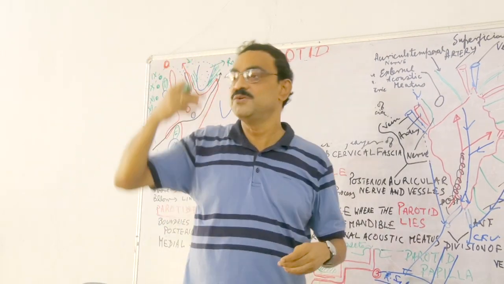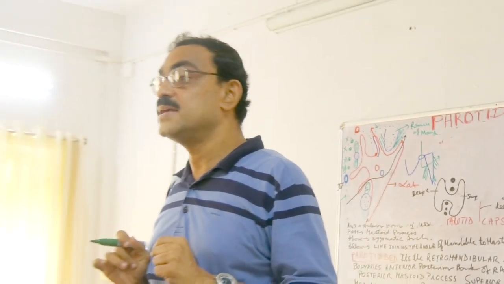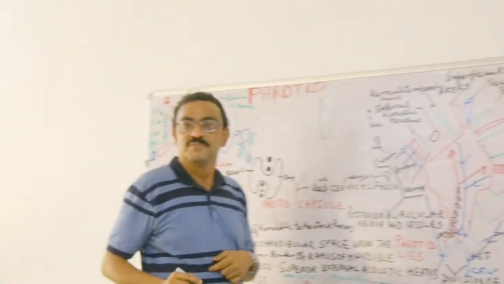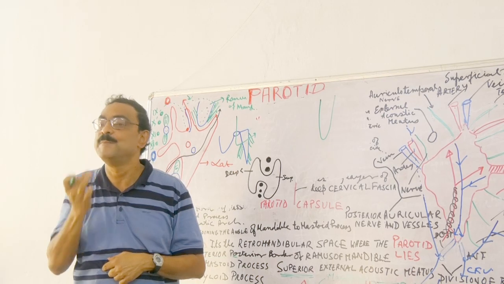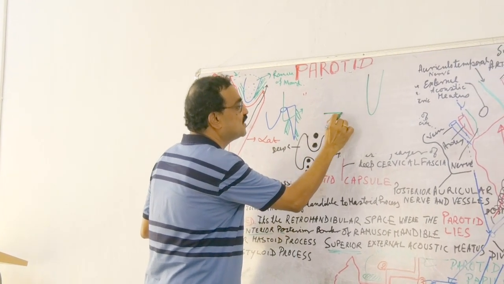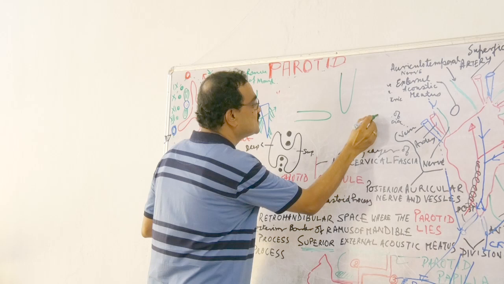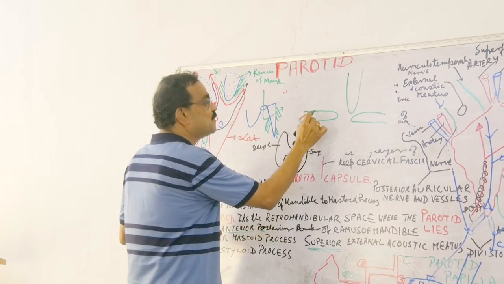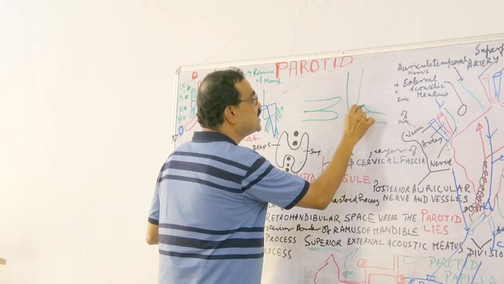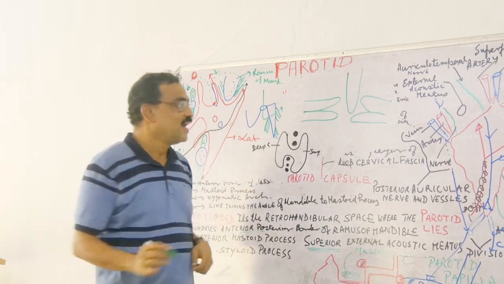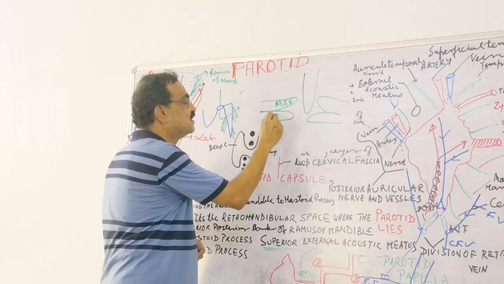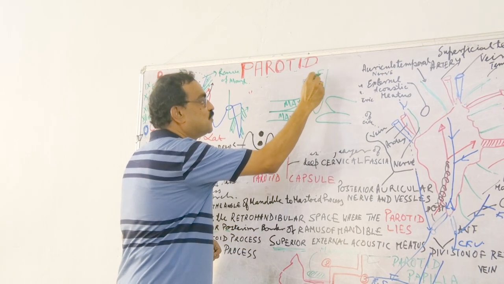Our face. Development of the face, there are all these processes. For example the nose is forming from the frontonasal process, which forms the philtrum and the anterior part of the palate. And there is another projection from here, this is the mandibular process, and from the mandibular process another process is coming out, that is the maxillary process. This is maxillary, this is mandibular, this is the frontonasal process.